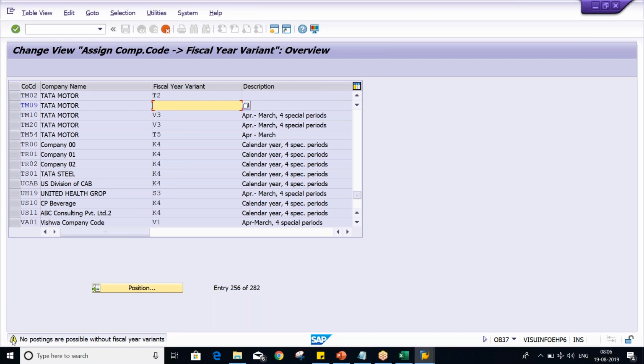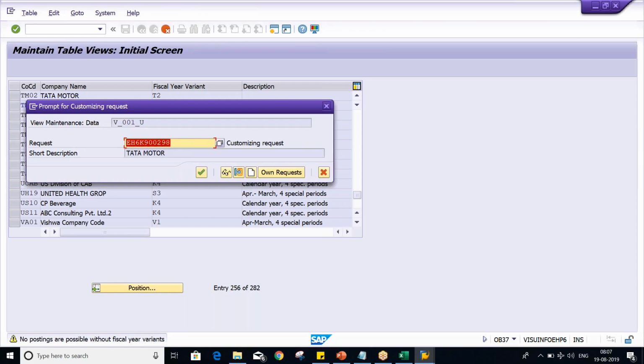Look here, this yellow color message that is appearing is a warning message. Red color messages will be error messages. Once we proceed further, you guys are going to be experts at identifying which one is a warning message and which one is an error message. Don't worry, since it is our second practical session. Now, against TM09 the system is saying that no fiscal year variant is assigned, but this is not our company code, so why put any fiscal year variant here? We have already assigned it against our company code, so just press enter to skip this message.